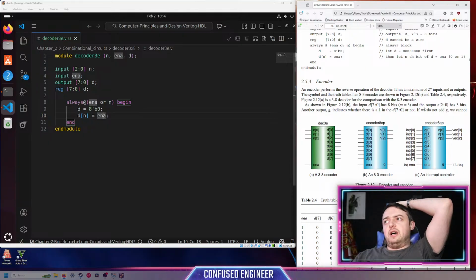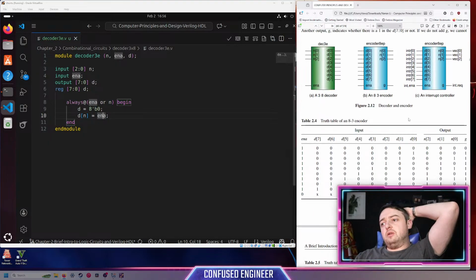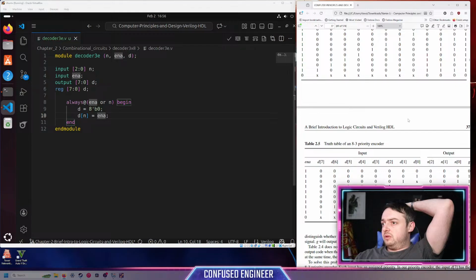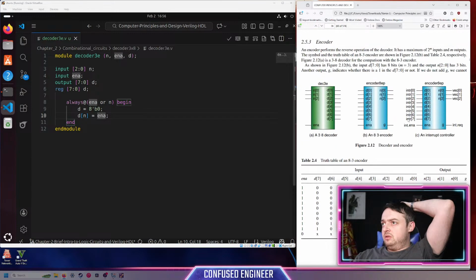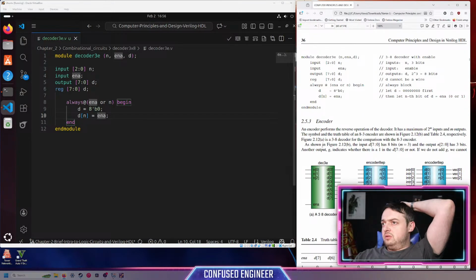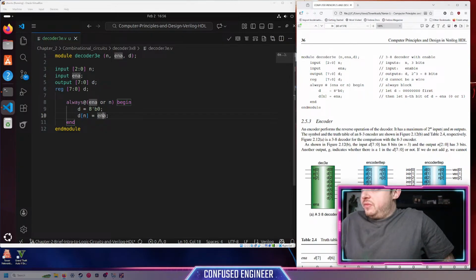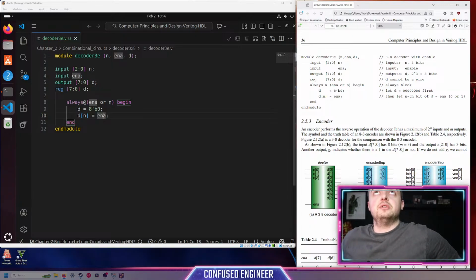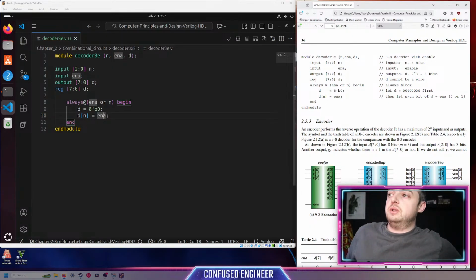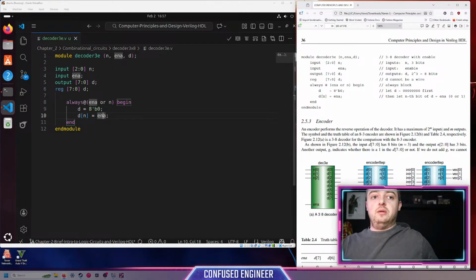If we do not want to add G, we cannot distinguish whether the value. I'm so confused. An encoder performs the reverse operation of a decoder. It has a maximum of 2^m inputs and m outputs. So if it has 3 outputs, then we go 2 to the power 3, which is 8, and we have 8 inputs.